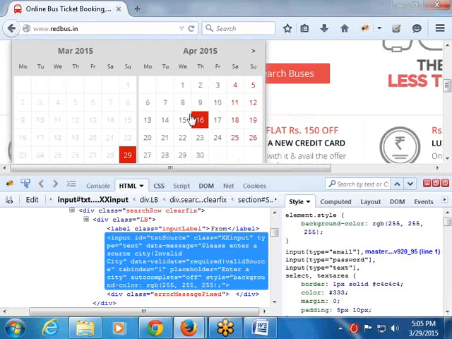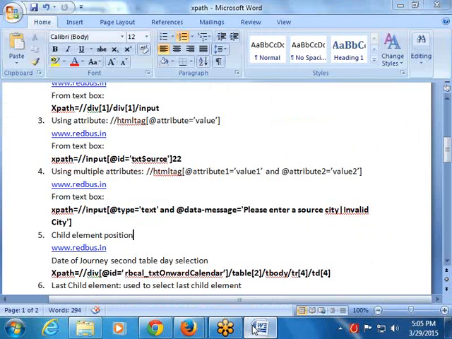In this table, to select these day numbers, I am using this xpath here. What is the xpath? Starting from division with ID onward calendar ID and table of 2, tbody, TR of 4 and TD of 4.